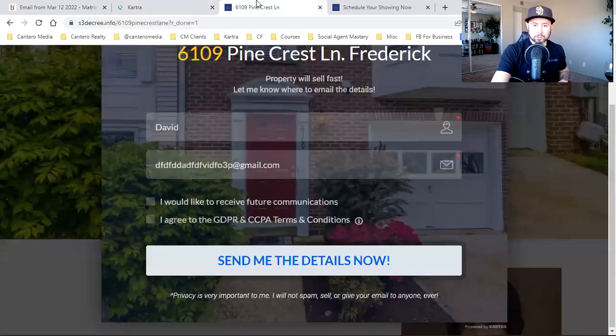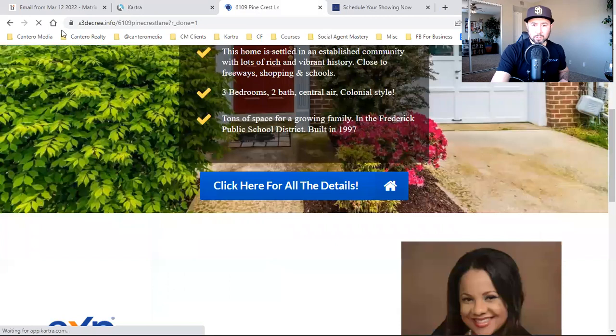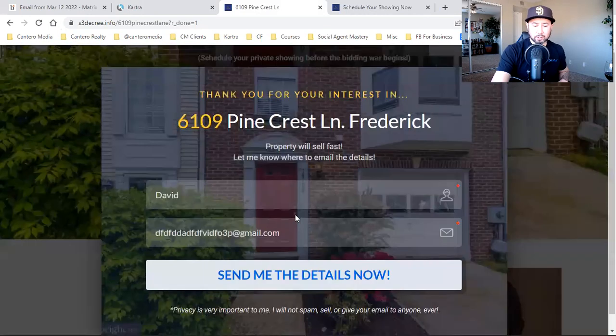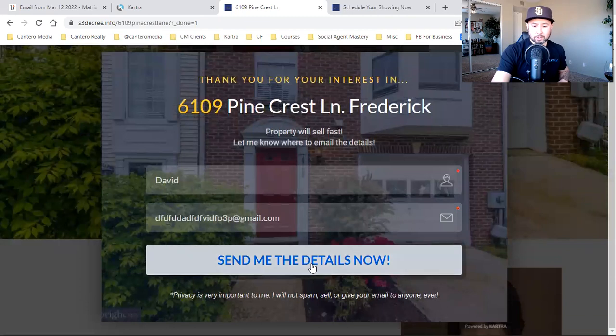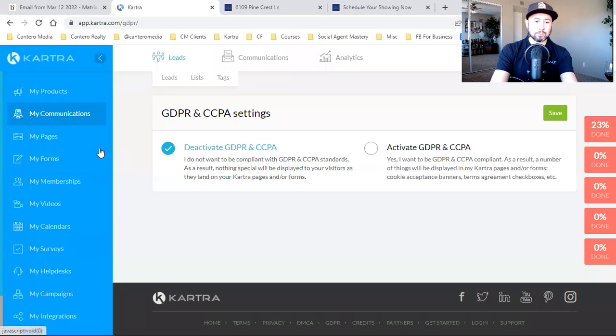And then all I've got to do is come over here. Let's refresh the page, and that GDPR thing should be gone. So as I click the blue button, there goes that. None of that stuff at the bottom, right? So that's how you do the thing, you guys. And I've got to do some basic editing on the colors, but that's how you do the thing, man.